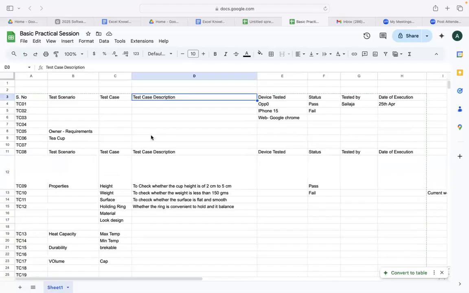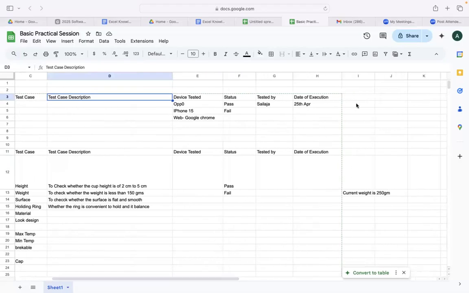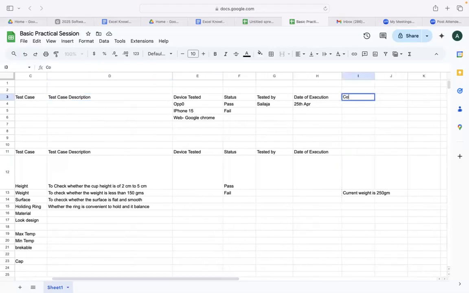And then what is the status, whether it's pass or fail? Then tested by, date of execution. And you have some other things like comments. Suppose you have any defect, you need to raise it. That one you put under the ticket raising tool. Every company will have a particular ticket raising software.